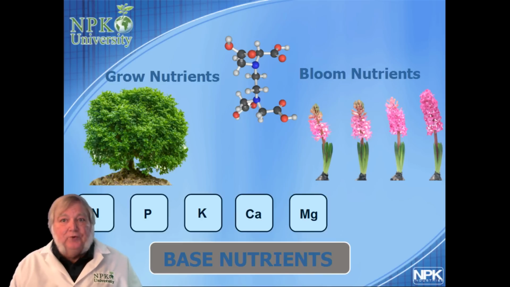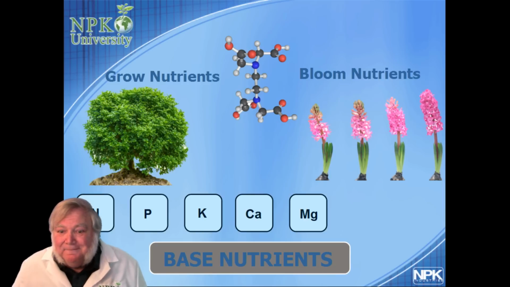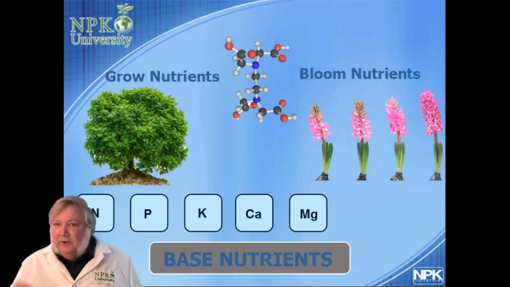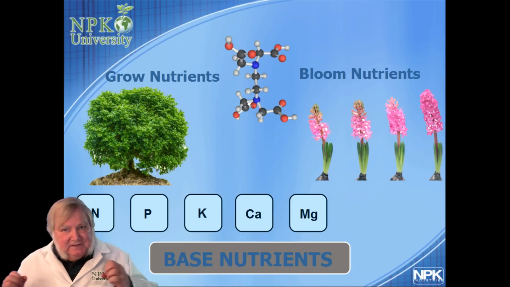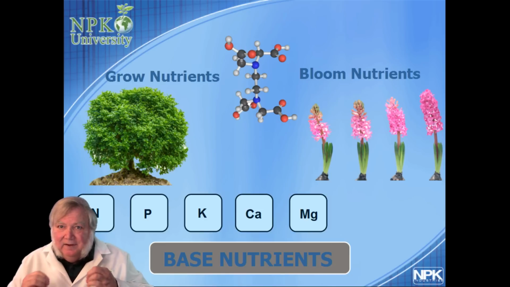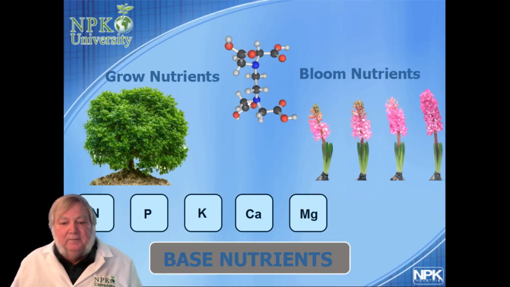Magnesium is the central element of chlorophyll. And it's actually the magnesium that makes plants green. Now, unlike calcium though, magnesium is a mobile element. If there's a magnesium deficiency, plants can take magnesium from the bottom leaves and send it to the top leaves where it's needed the most. It can't do that with calcium.